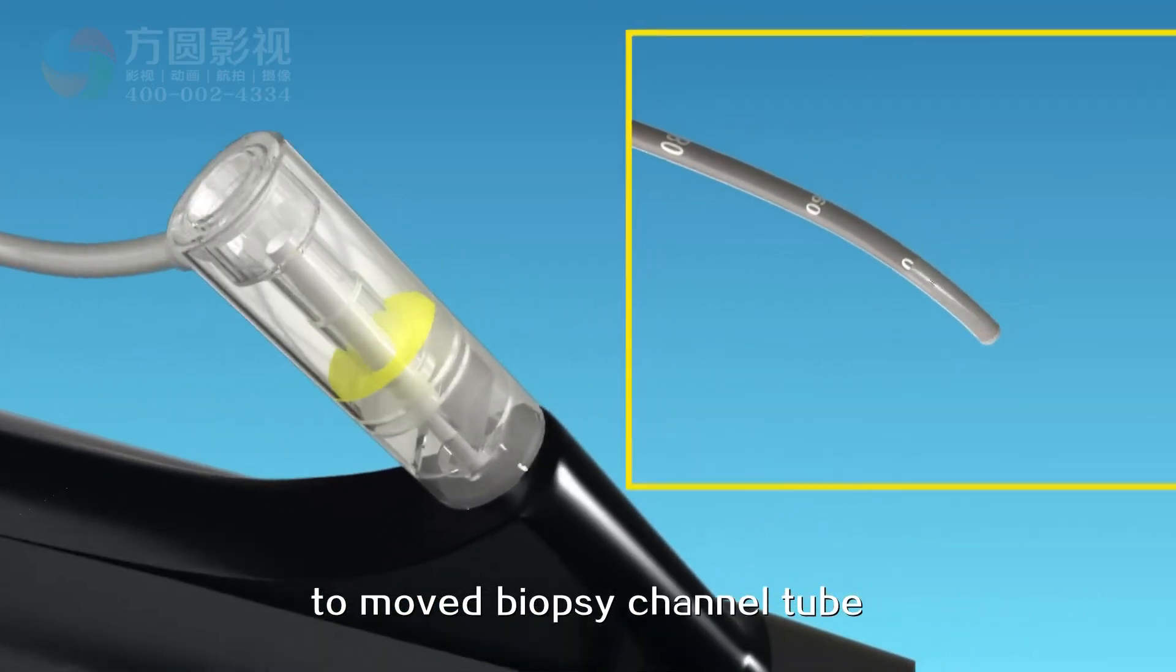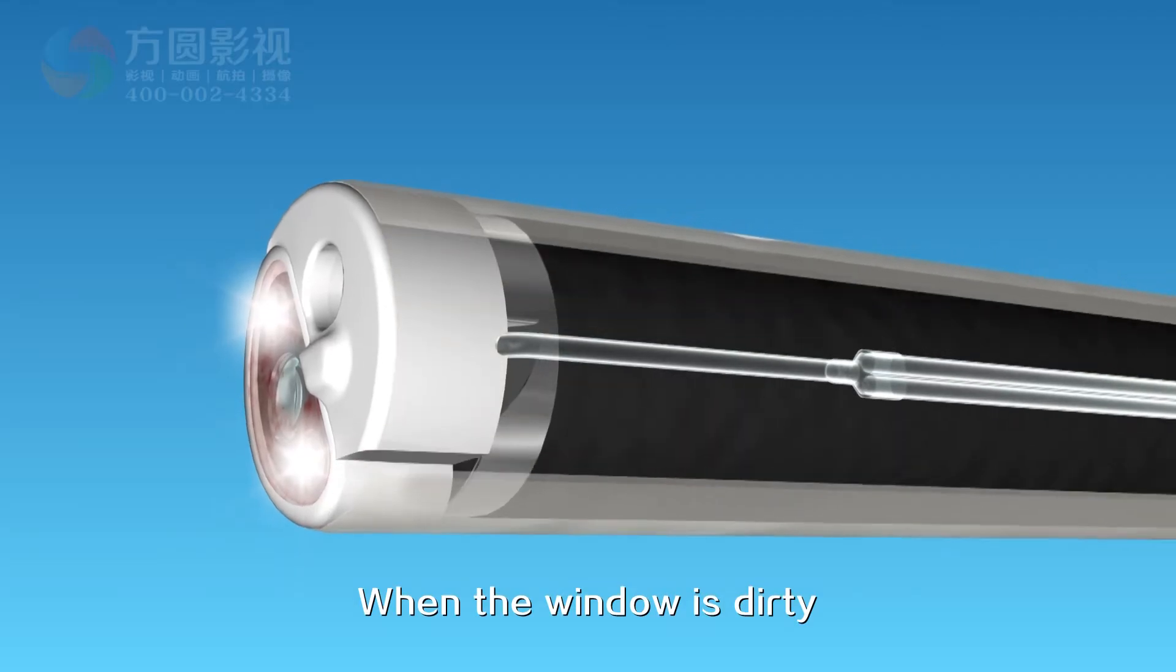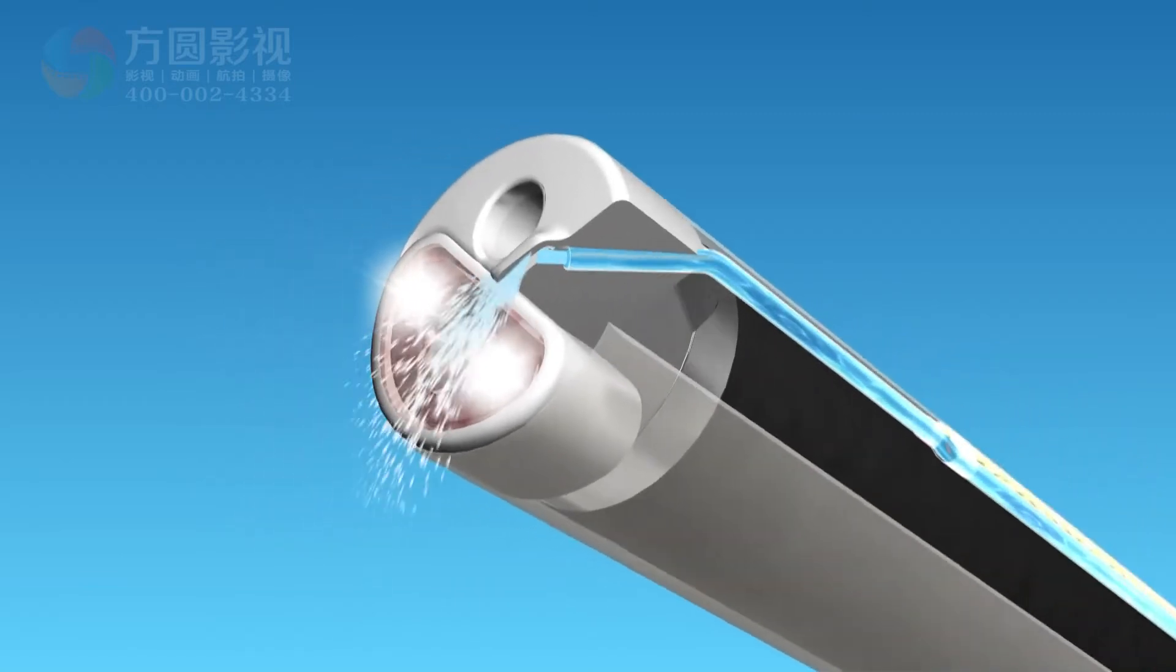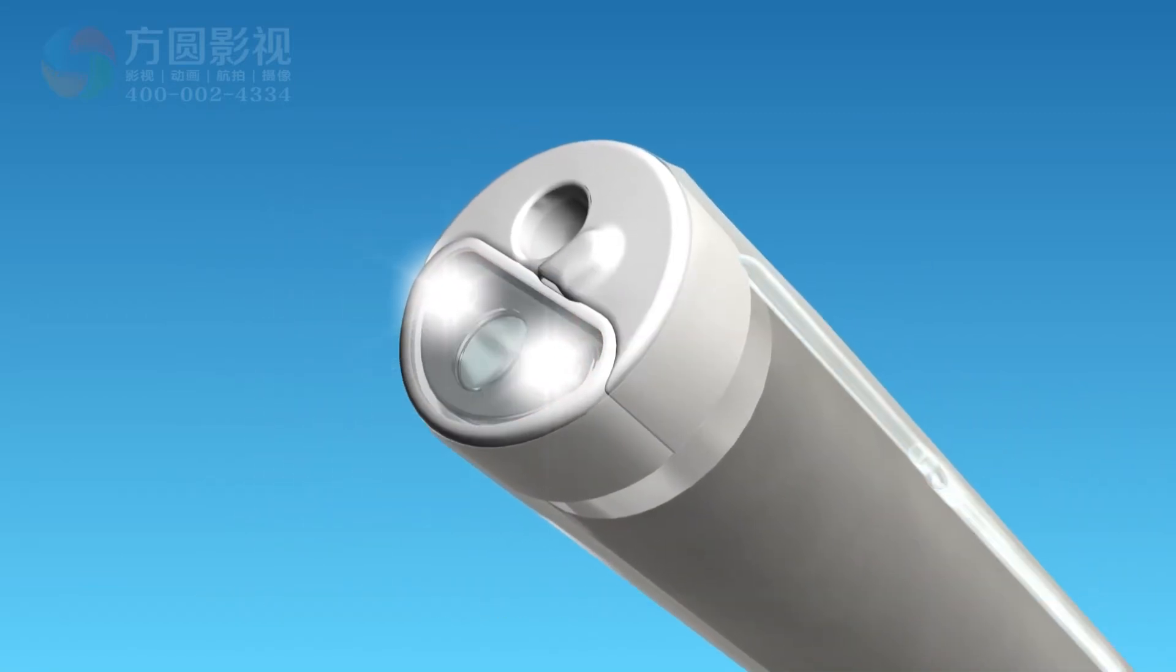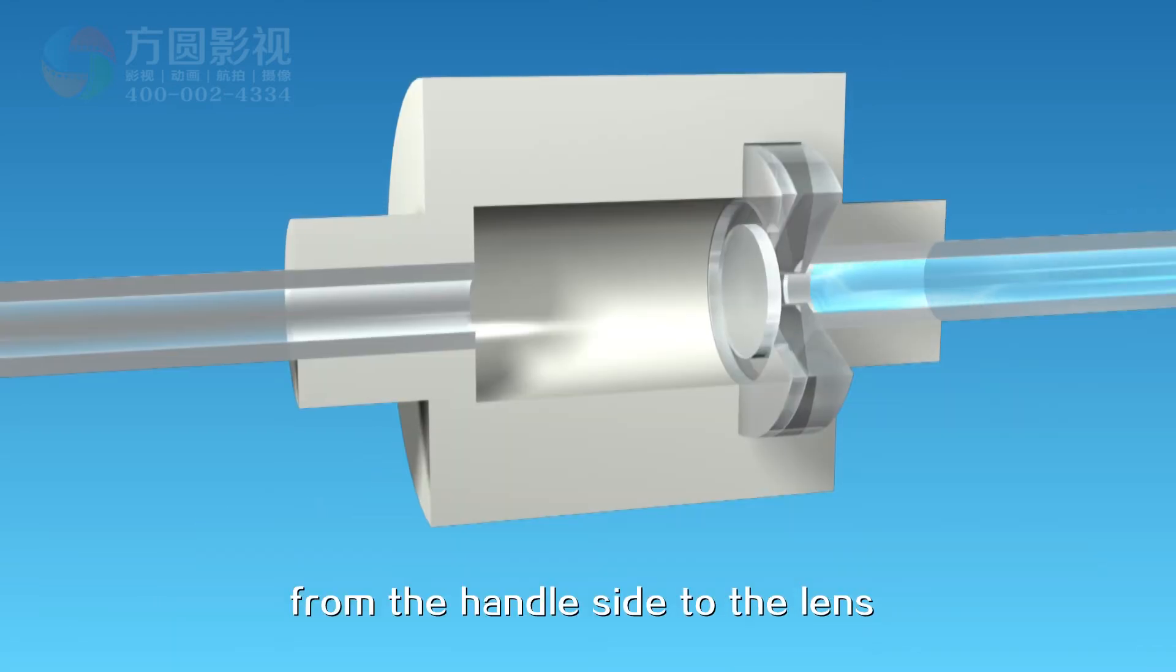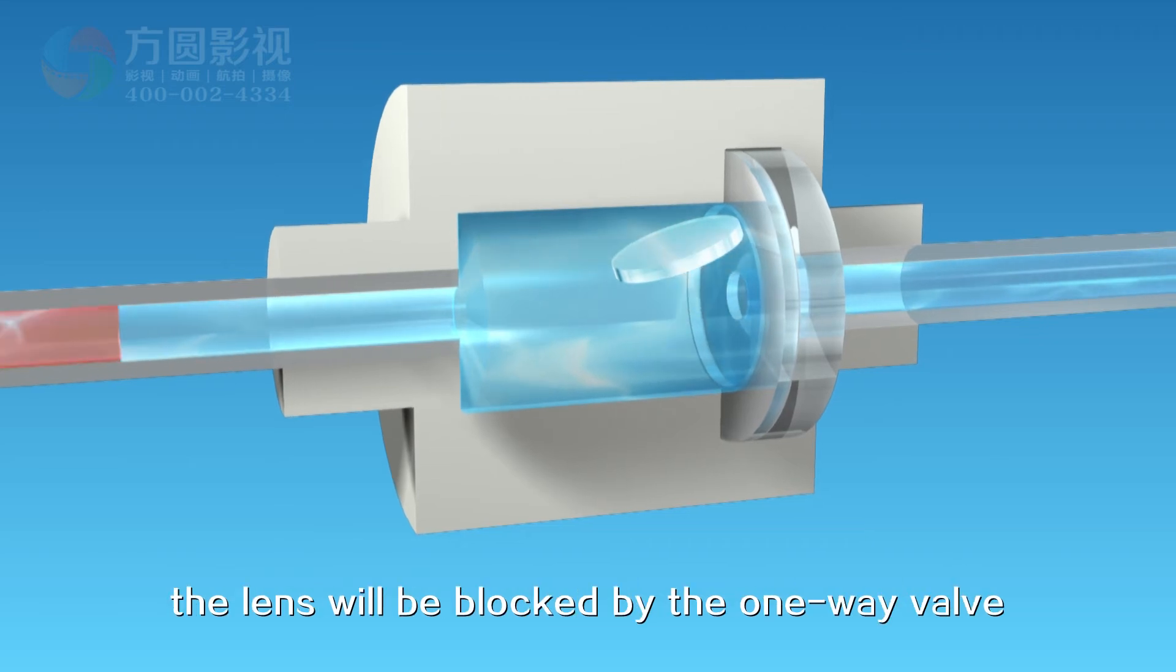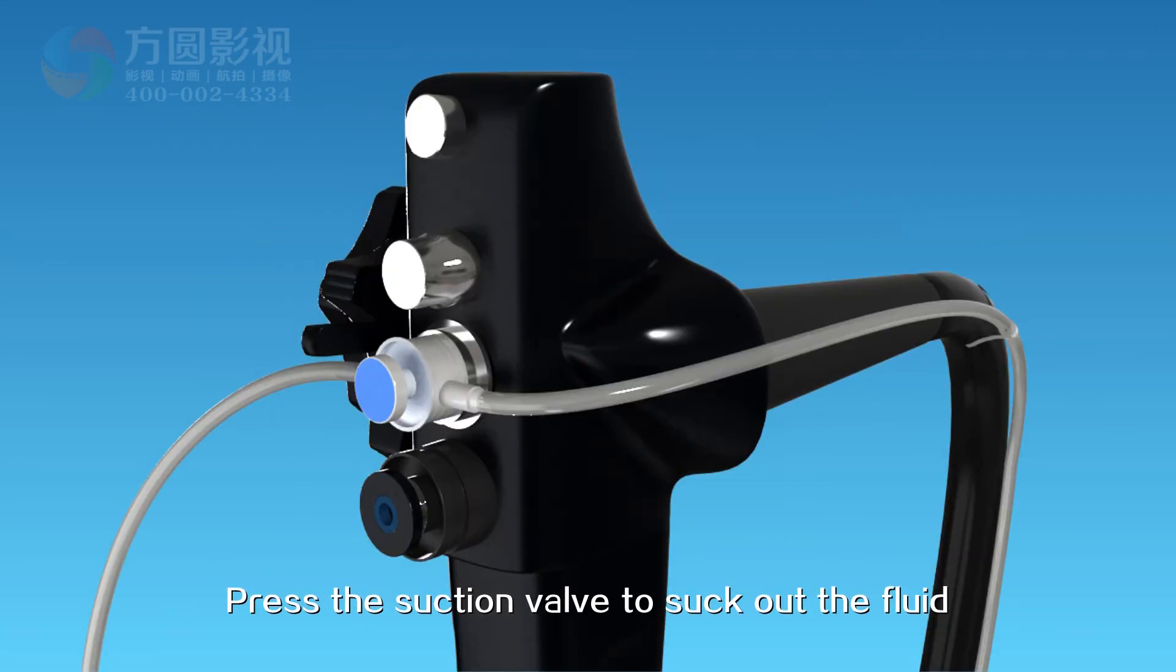When the window is dirty, the water air tube between the sheath cuff and lens part will send water and air to clean the window. The water and air can only flow from the handle side to the lens, and the water and air that flow back from the lens will be blocked by the one-way valve to stop the contamination of the lens.